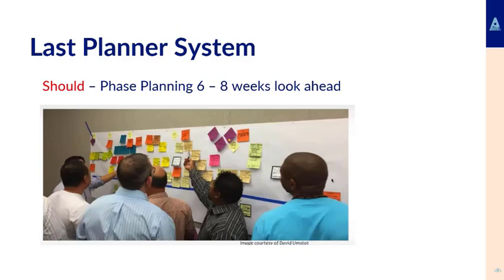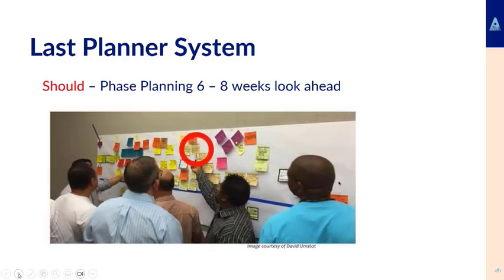So you have your phase planning, 6 to 8 weeks look ahead, and it's getting into a little bit more detail, so you know exactly who's doing the work and when they're coming in, what their gang is actually going to look like, what tasks they need to do, and what has to be carried out before. For example, a piling mat needs to be put in before the piling rig can get to site, and there are some civils works to get access first. These are the things that need to lead on, and how long the piling rig will typically be there doing that much work. Is it 2 to 3, 4 weeks? That type of detail is what's discussed here.